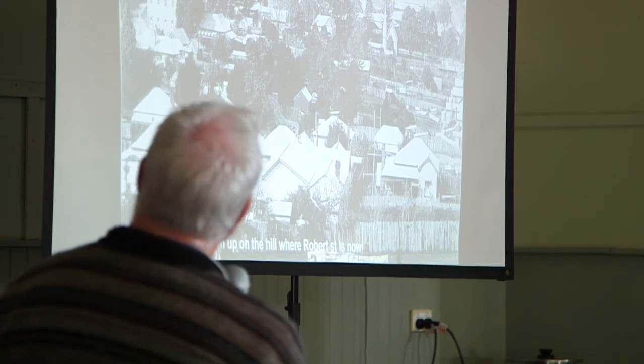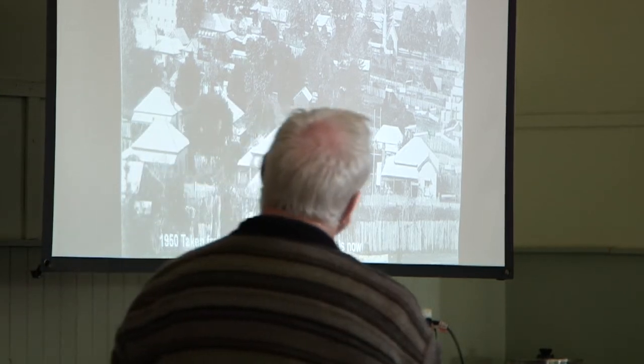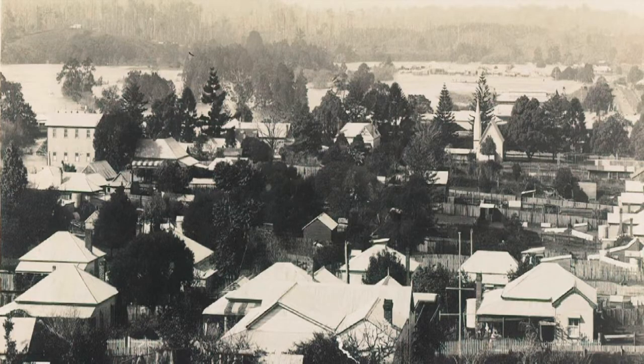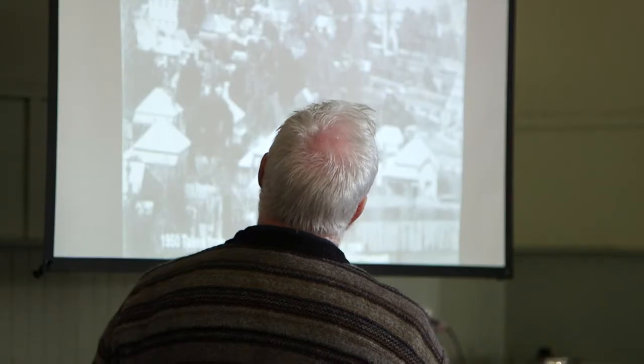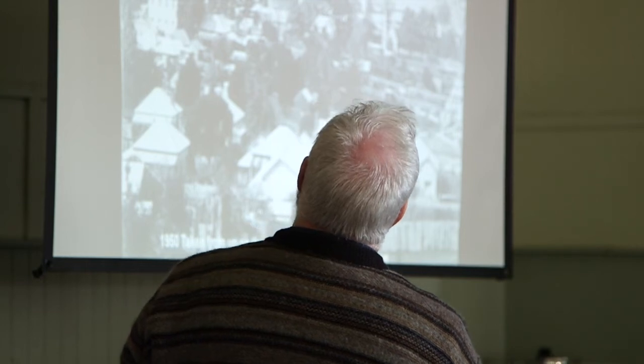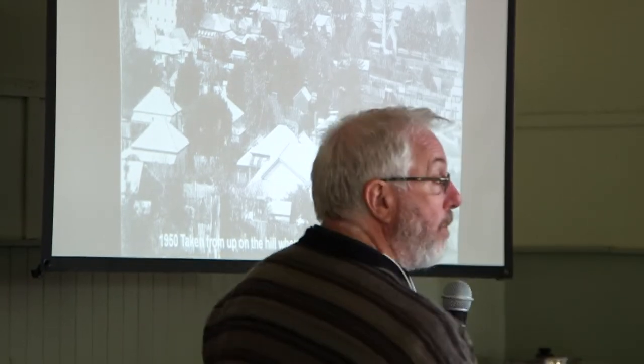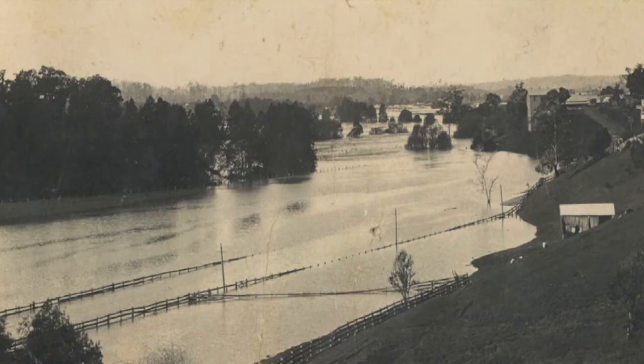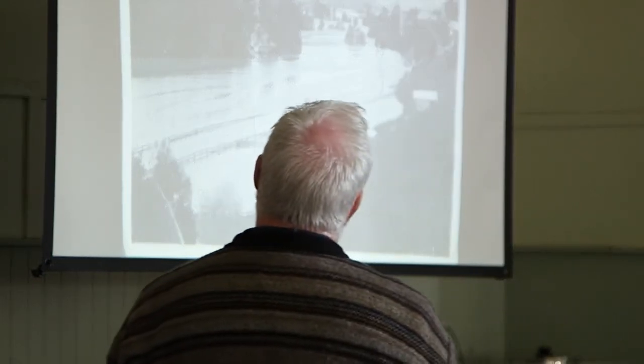So this is the 1950 flood. So it was 10.5, so it was a metre higher than the 74 flood. You can see the buildings right up in the top right, which are the ones above the bridge and backing onto Black Street. There appears to be water running through them, or at least to their foundations and stuff. This is looking from just west of Bellingen. The tall building you can see is the lodge, so that's Waterfall Way just west of town.